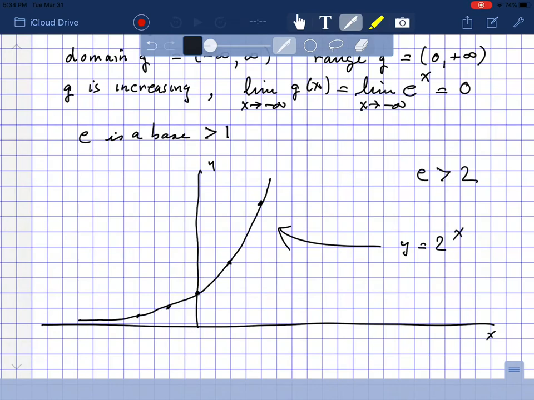And since e happens to be greater than 2, we know that the graph of e is going to look something like this. So let me think here. I'm going to probably pass to this point here. So we'll say this point here, this is about 2.71. So we have that the graph is going to look like this. And then here, for negative values of x, it dips below the graph of 2 to the x power.